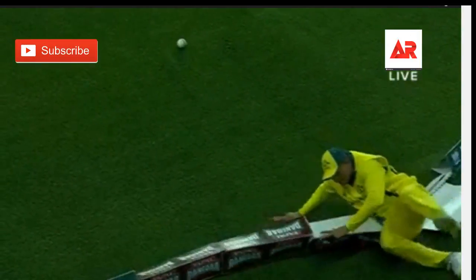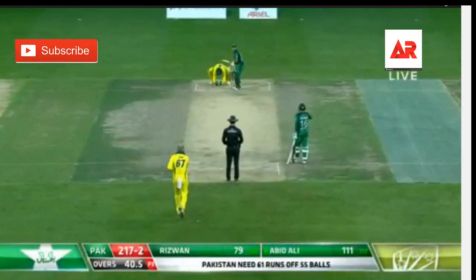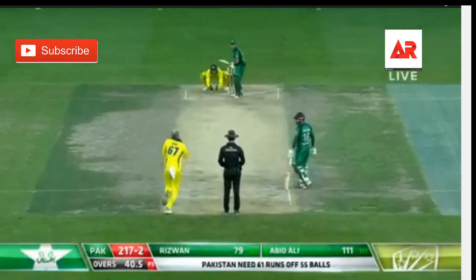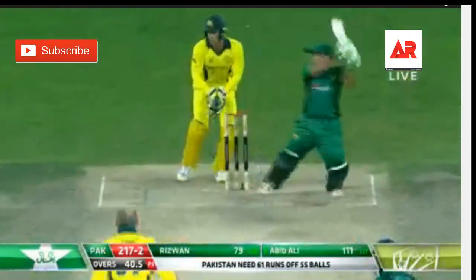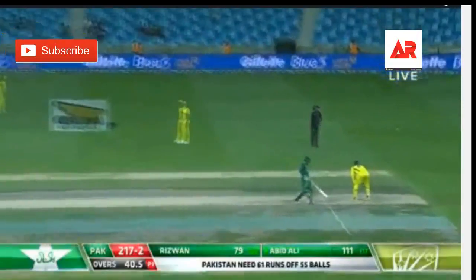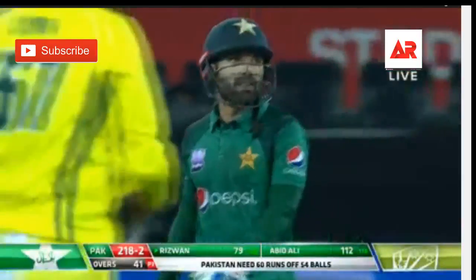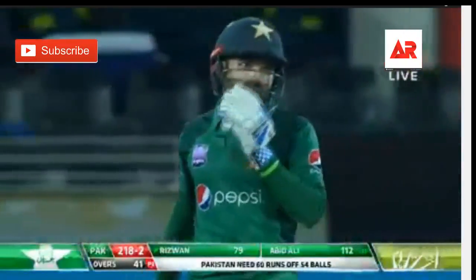Come on, boys. That's probably why we'll find he'll go around the wicket pretty quickly, because that is such skill. That is on middle and leg. He's managed to still get it down to third man so fine. And yeah, having the confidence, a man that's set back in a way, playing it through the offside. 41 gone, 218 for 2.